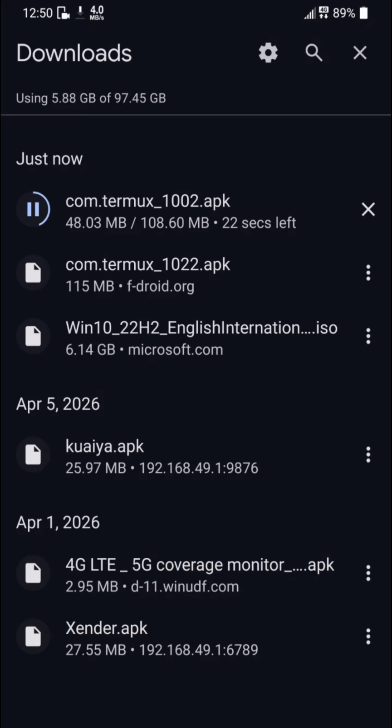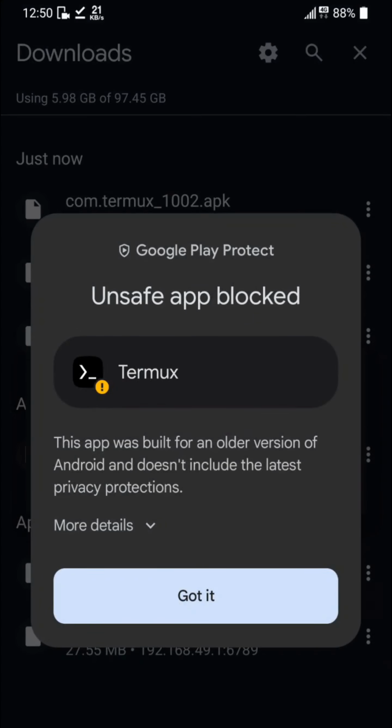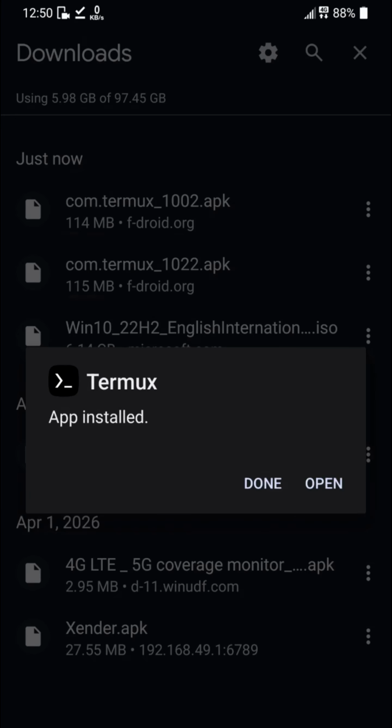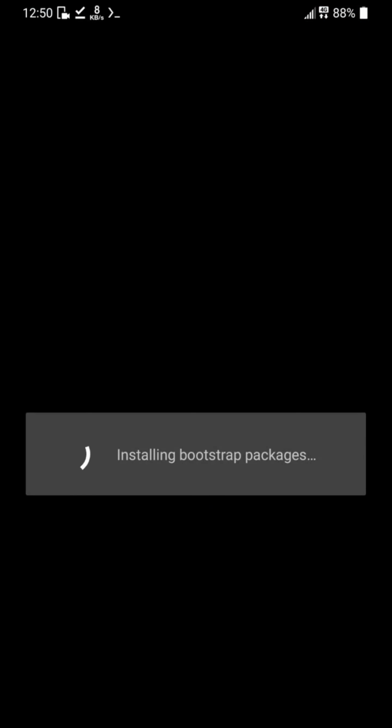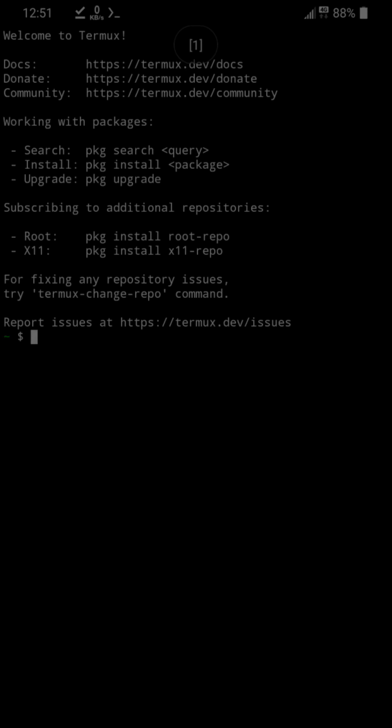So on the first launch, Termux will download bootstrap packages, and then you have to run this command, pkg update and pkg upgrade, to update all the system packages.